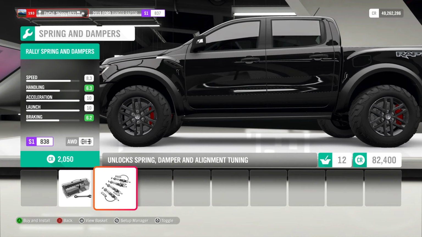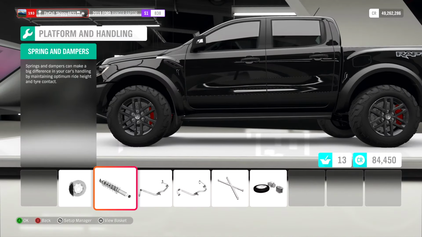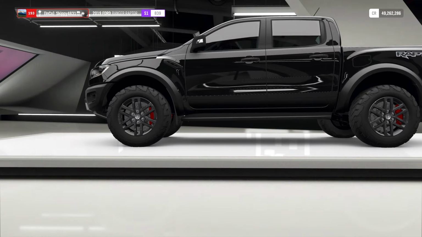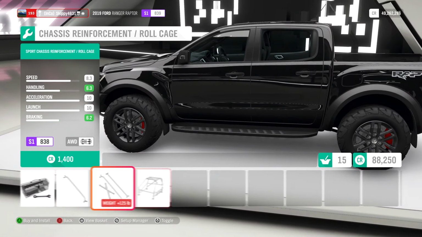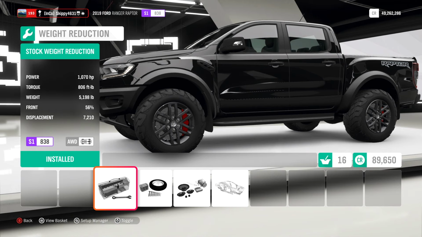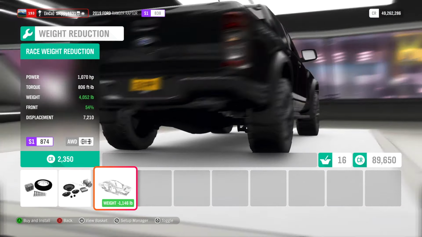Suspension, there's one option of rally suspension, and it does nothing to the ride height of the car. But I'm going to fit it because I can get some more tuning options out of the rally suspension rather than the stock, and we'll do race anti-roll bars as well. We'll whack in a roll cage, but I'm going to go for this one because it pretty much does the same thing, just you can't see this one rather than that one. And we're definitely going full race weight reduction, taking £1,146 off of our £5,195. So we go down to £4,052. I mean, it still weighs the same as a small house, but just a little bit less.